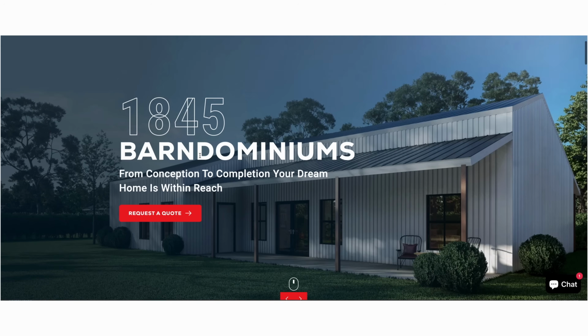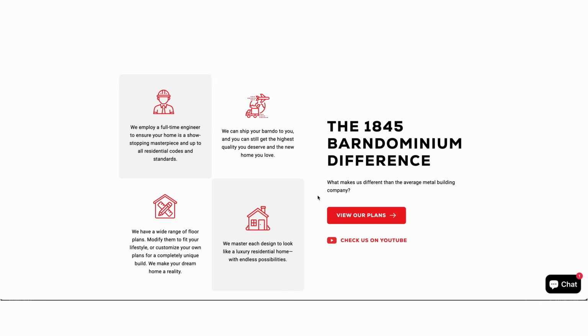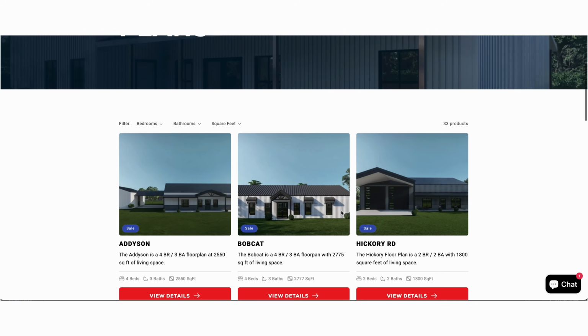All right, so as we head over to the other side, I wanna take just a second and talk a little bit about our new location, 1845 Barndominium Southeast. This is a really exciting transition and expansion for us over to the eastern portion of the United States, where we're gonna be able to offer custom builds just like this one, but we also have our stock plans that you've always seen on our website. Now, what we're gonna be able to offer there is we do have 2 states out of our Southeast office that we're gonna be able to definitely offer turnkey builds.